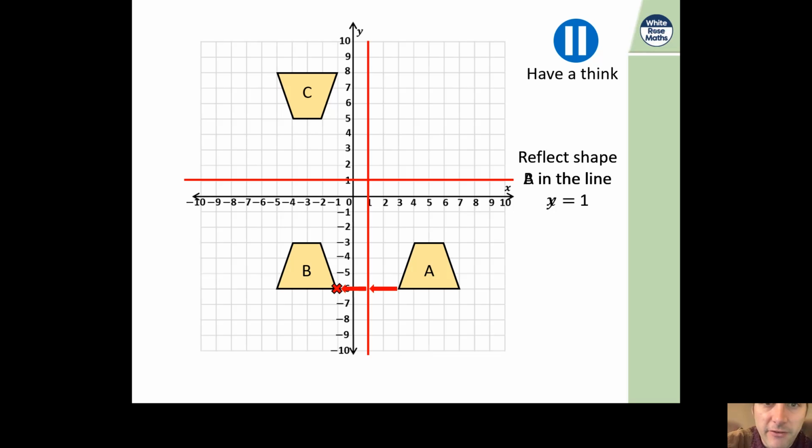And therefore, rather than 3 to the y-axis, sorry, it's 2 to that new red line, and therefore reflecting from there, we see that the new position for this trapezium would be where B is now, where the first point is -1, -6, and we go around to the other points. So we can change the line of reflection.